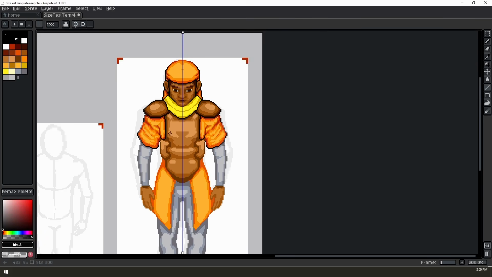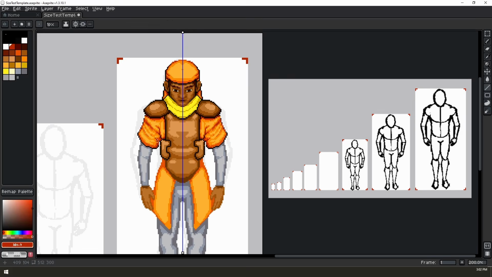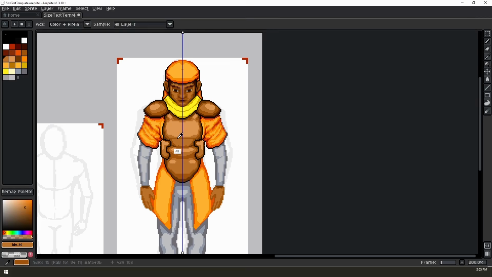But anyway, what I started doing here was I made a file that had a bunch of different sprite sizes, and I decided to try using a new program, which I'm not super familiar with, but I wanted to play around with it and try out some of the pixel art tools it has. So for this one I started with the biggest sprite and tried just doing a straight up pixel art sprite from scratch just to see how long it would take.